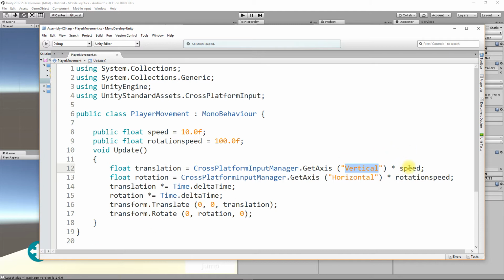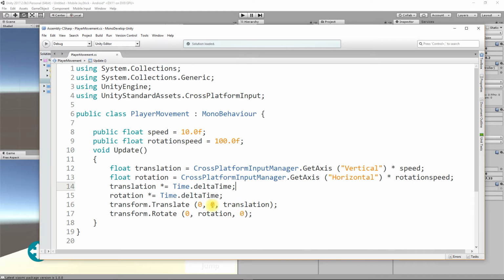And then we multiply it by our speed. And then we say that we're going to have a translation, and the translation is going to be multiplied by time, so that it's incremental per frame. And then down here, finally, how do we move the tank? Well, we say move the tank, nothing on X, nothing on Y, but on Z. And what are we moving it on Z?